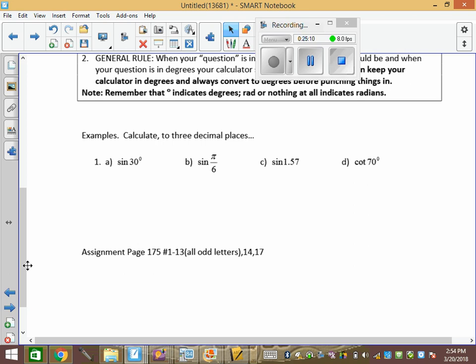So, paying attention, all of the x's on your unit circle are answers to cosines of that angle. All of the y's on your unit circle are answers to sines of that angle. That's what you were taught last year, okay? Tan is sine divided by cos. So if you want tan off of your unit circle, you'd actually have to go y divided by x, because it's sine divided by cos, okay? And tan is y divided by x. You were taught that last year too.